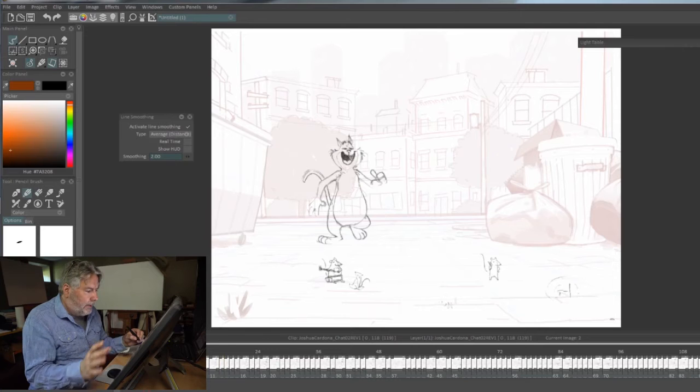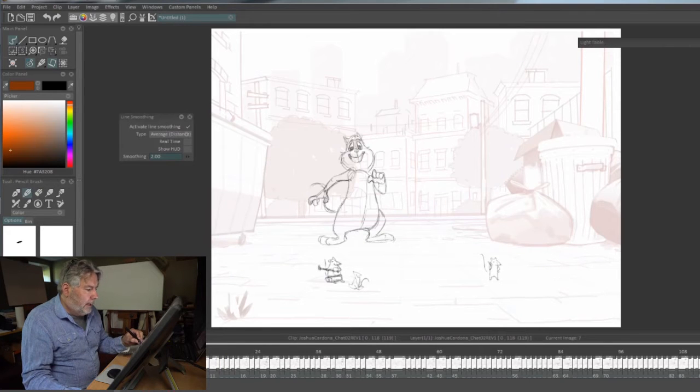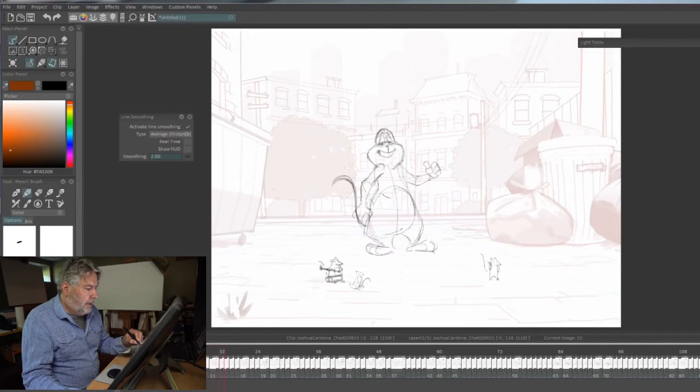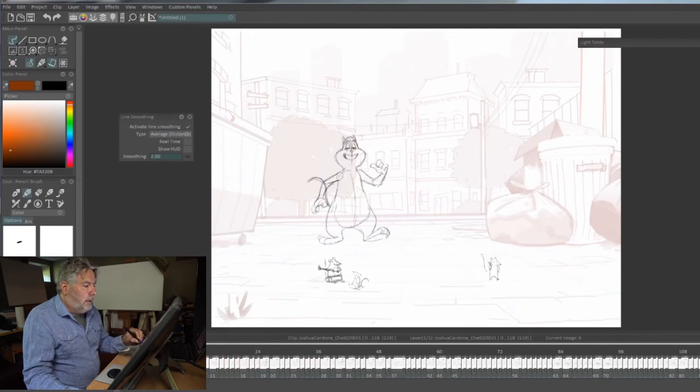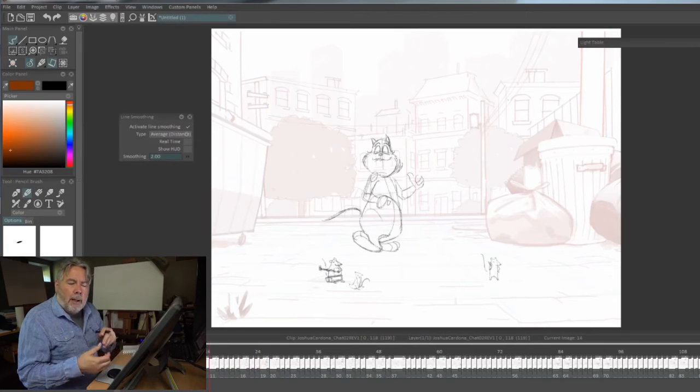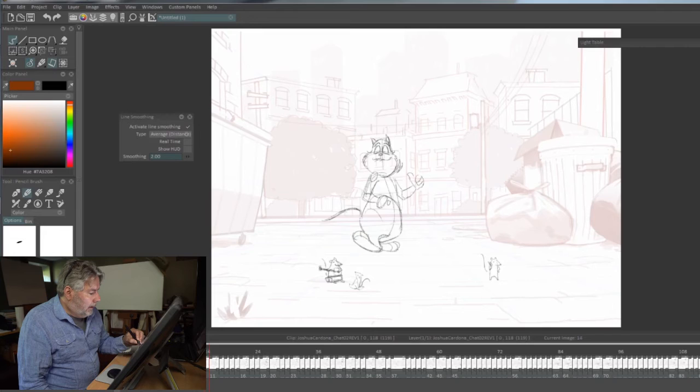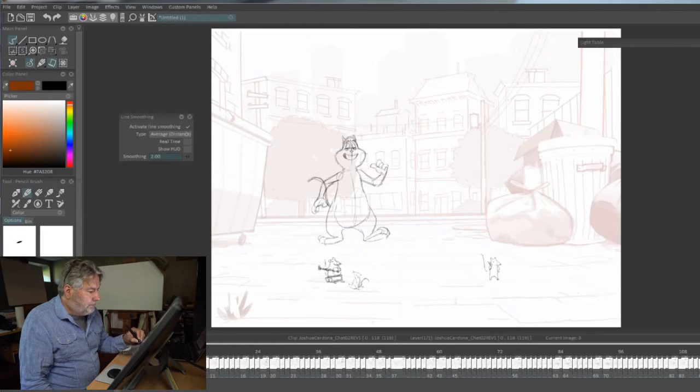Because mechanically everything is working fine. So I'm just thinking now in terms of performance, how can you go to that next stage of animation? So everything that you do, every drawing, every movement, how can it be better? How can it be filled with more personality and more entertainment?